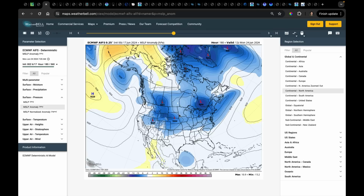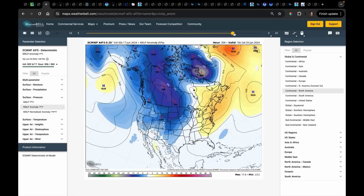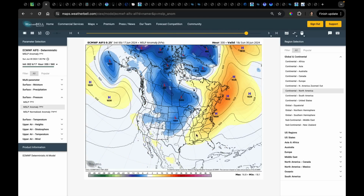Look at this. You see this? This is already by the 24th, 25th. The pressure drops again. But then the atmosphere opens back up to more high pressure. And if it keeps oscillating back and forth, we will get the heat, especially throughout the Corn Belt, the south, the southeast, the east. This whole area will get the heat, but I think it storms. I think this is a year where we get hot and we get stormy for a lot of folks in the main grain belts of the United States and the Canadian prairie.